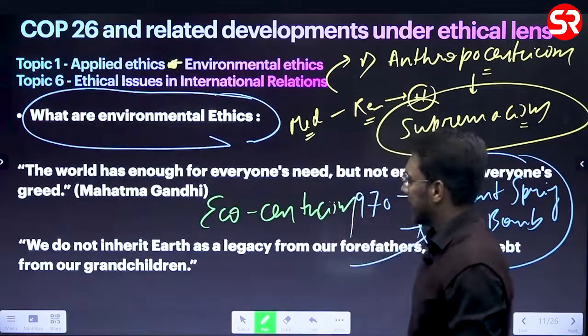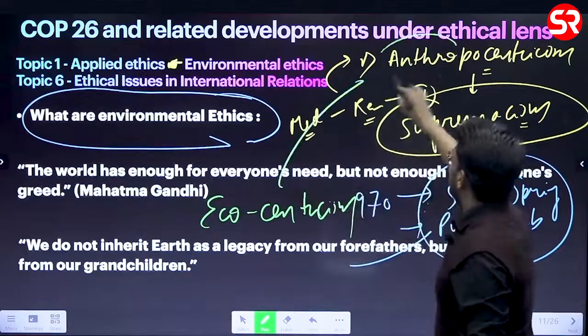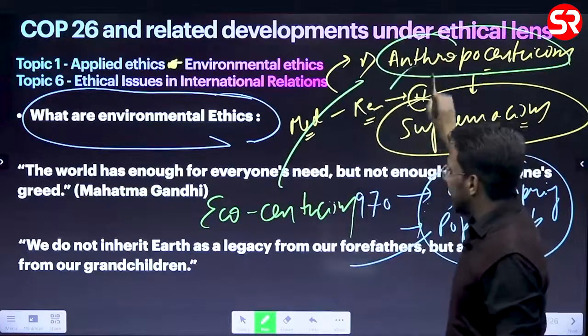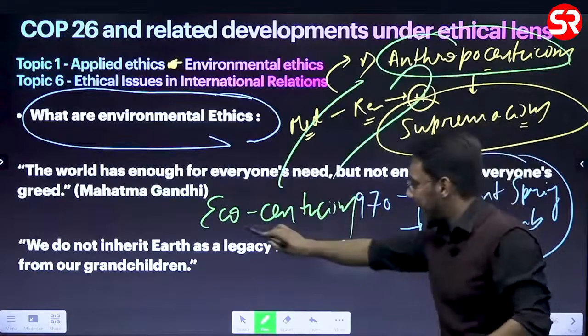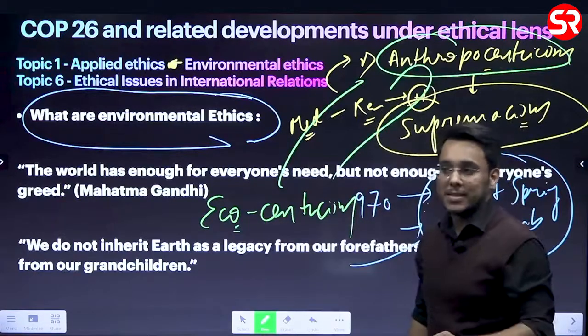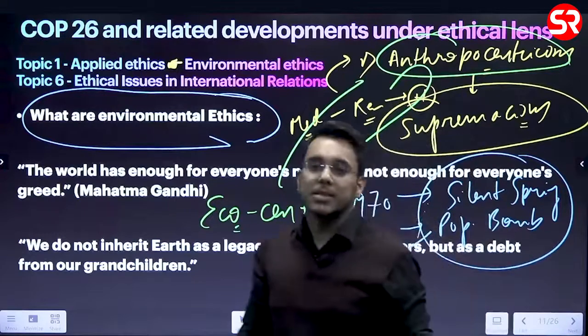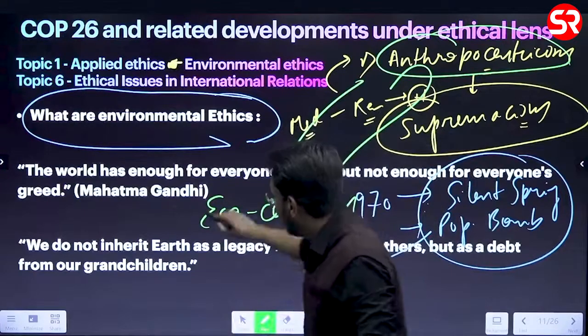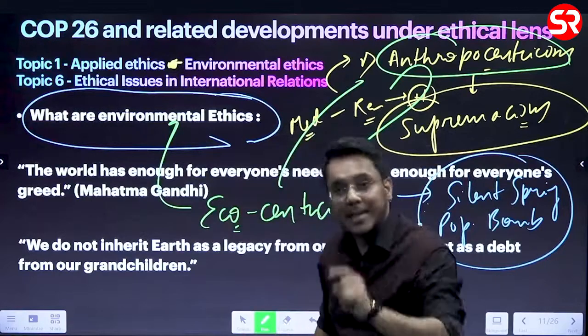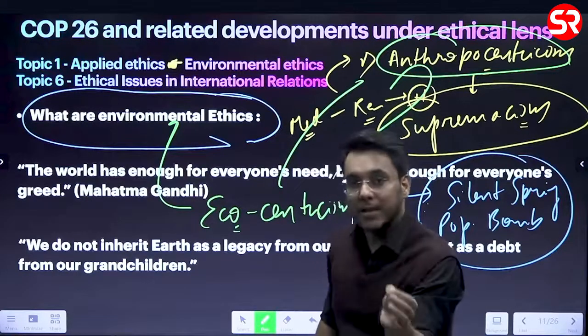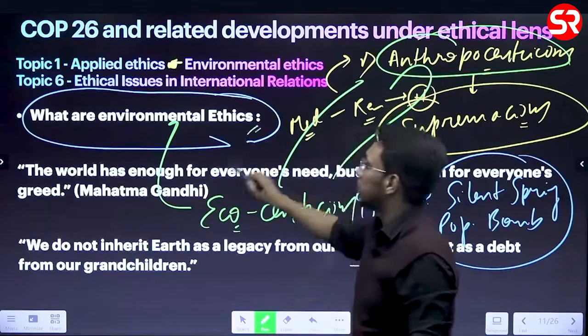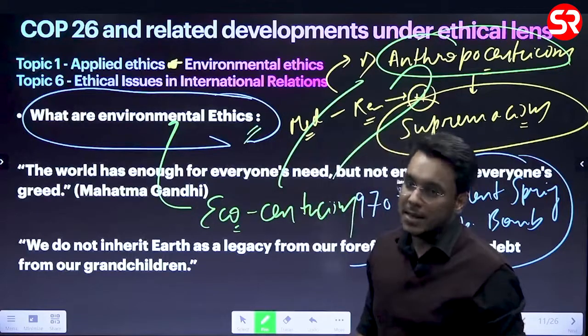Ecocentrism. It was said that now, against anthropocentrism, we need to have ecocentrism. The environment and ecology need to be at the center, because only if ecocentrism is there will human existence be possible. Therefore, environmental ethics are now to be taken up. Humans need to use the environment in a responsible manner. This was the genesis of environmental ethics.